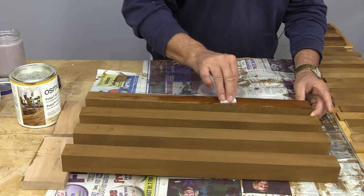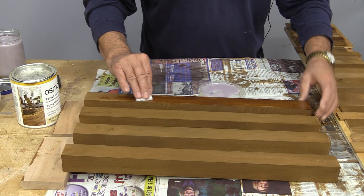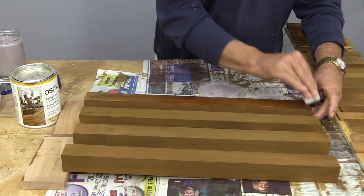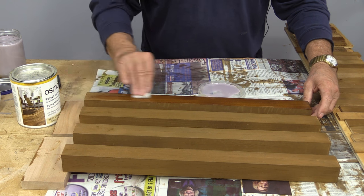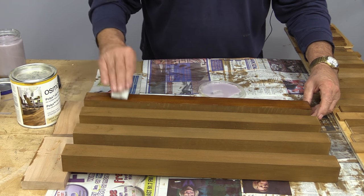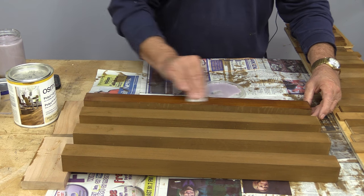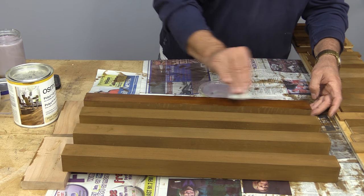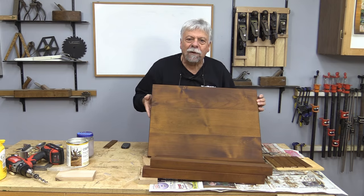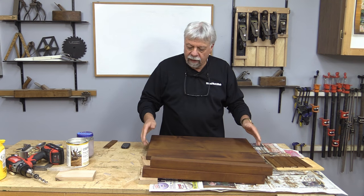finishing oils. It's a rub-on sort of oil, and we rub against the grain until we get it coated, and then we rub with the grain. It does just an excellent job. This is actually a product that they use for finishing floors, so it's very strong and very durable and just a beautiful sheen.